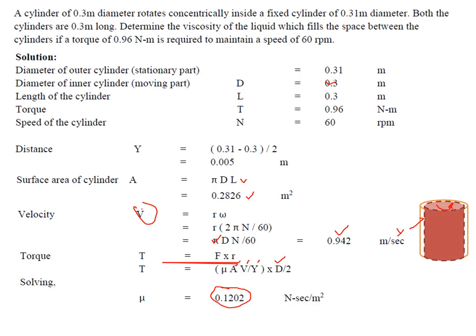These are some of the applications of Newton's equation of viscosity. You can have a ram moving vertically downwards in a cylinder, or one cylinder rotating in another cylinder, or a block moving on an inclined plane. Here one of the objects is moving and the other is stationary. The gap is filled with a lubricant or some liquid which has some viscosity. For all these cases we have to use Newton's equation of viscosity.